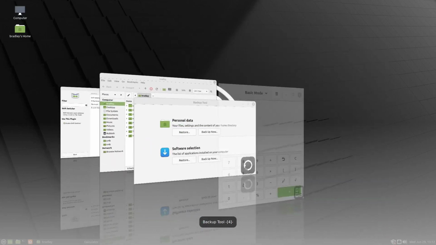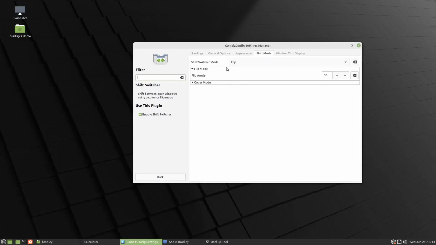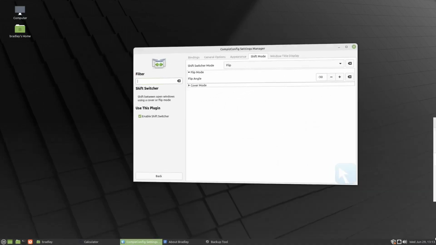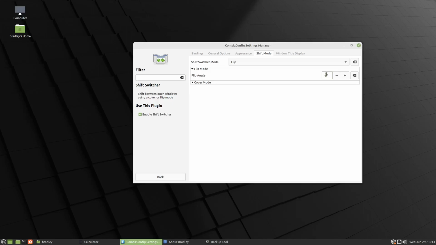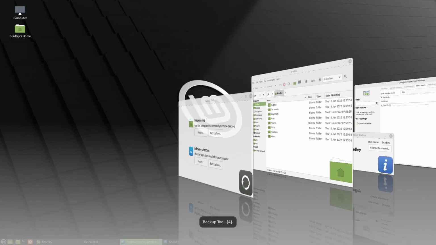And again, we can roll the mouse wheel one way or the other. And here there's some flip mode, flip angle, so that's on 30. Was going off to the left. If we put a minus in front of that, it'll actually go off to the right. And you could increase that to 60 degrees if you wanted to the right. Just turns them a little bit more side on.